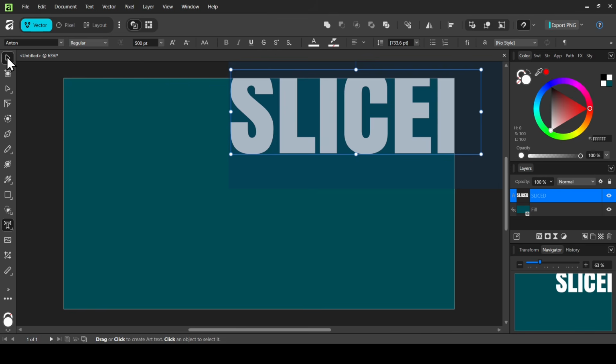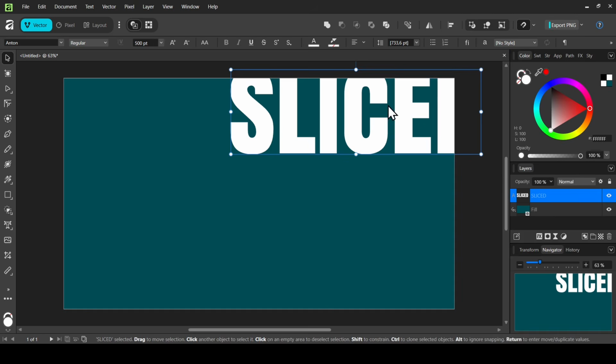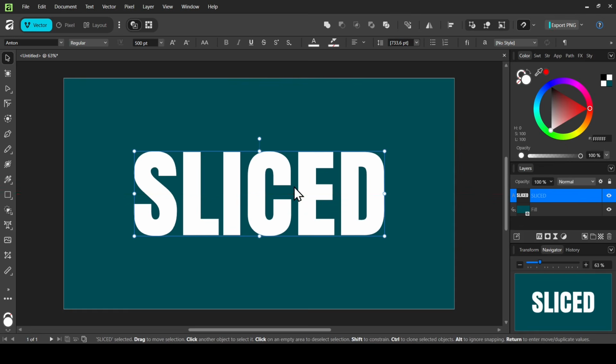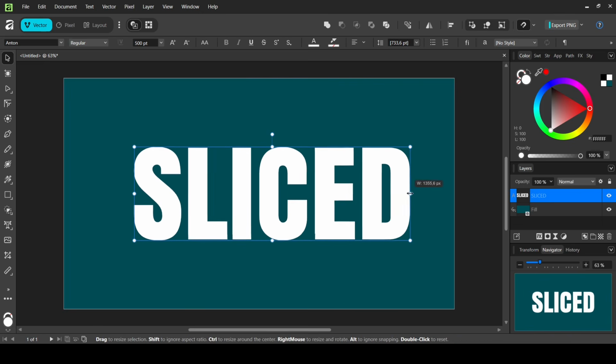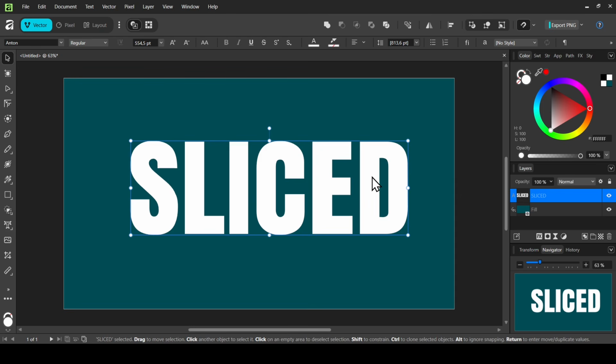And now let's select the move tool. The snapping here is checked if I left click here. So here are the features I checked. And now I'm just going to center it. So I'm just going to scale it up a little bit like this from the handles. And I'm just going to move it a little bit here on the right.